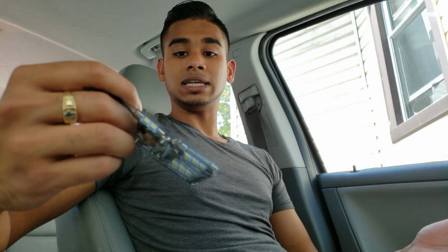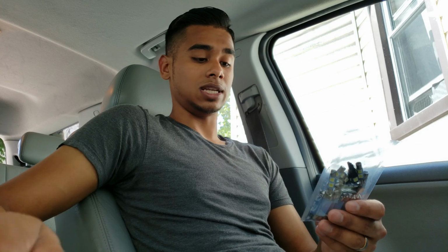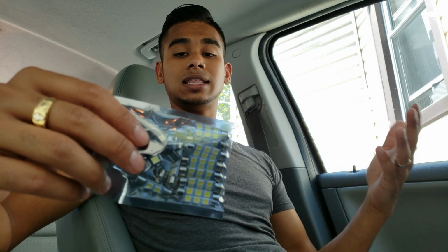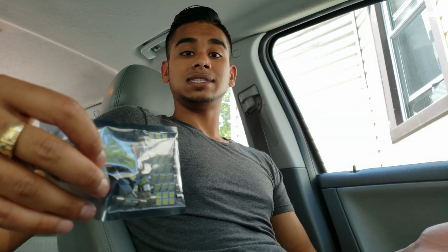I think it's a pretty good deal, and we'll see if they're any good actually, and if they do what they're supposed to do. But for the price that I got them for, and because you can specify which car you need them for on eBay, it was pretty easy, and I said why not take the chance and upgrade the interior lights to LEDs.